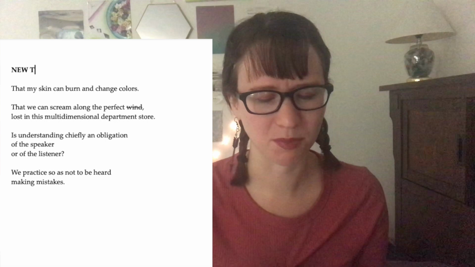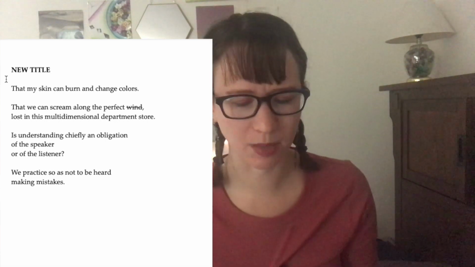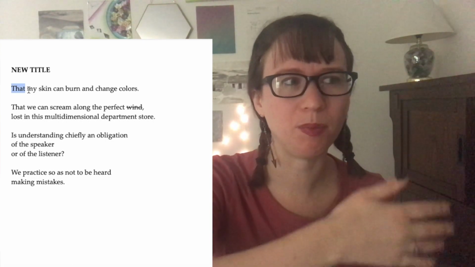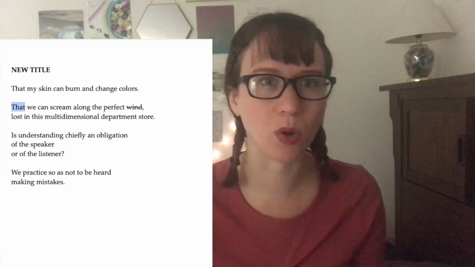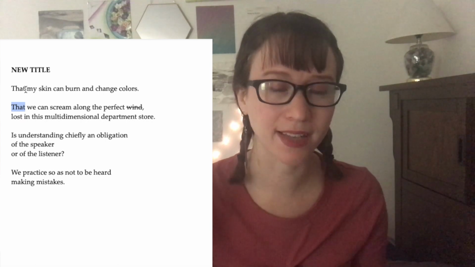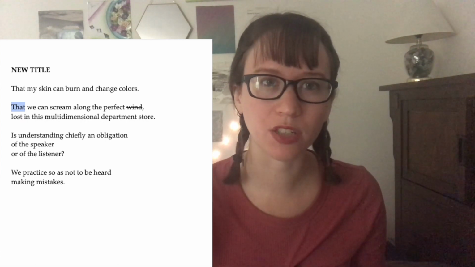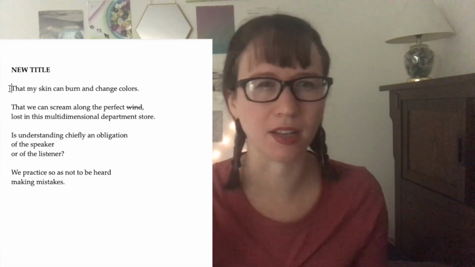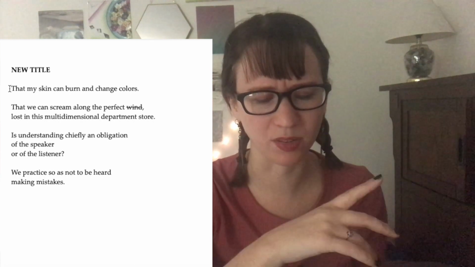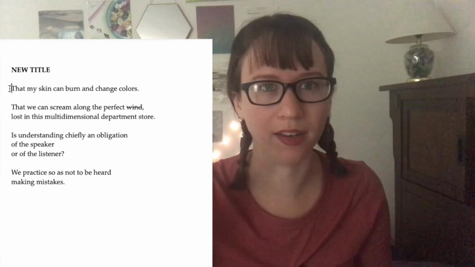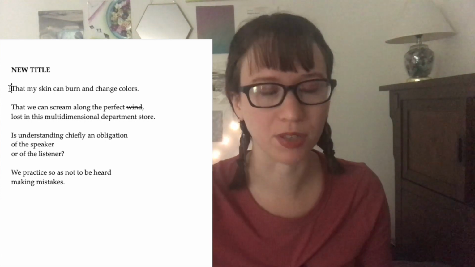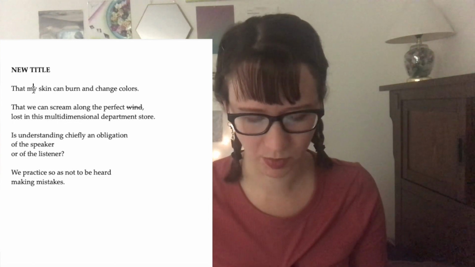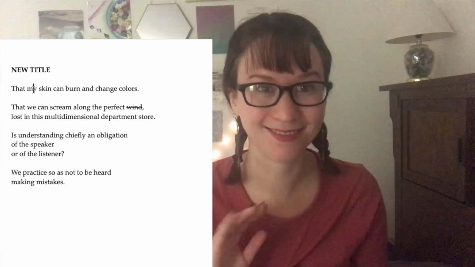The first two stanzas begin with that my skin can burn and change colors, that we can scream. It feels like the title should be connected to those. If I want to start those stanzas with the word that, I think that could be an interesting and cool technique if those are somehow modifying the title or vice versa. Like maybe if the title were surprising and the lines, that my skin can burn and change colors, because the implication is that is surprising. Something like that, but I need a new title, first of all.